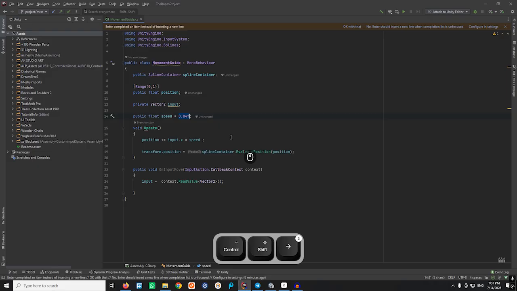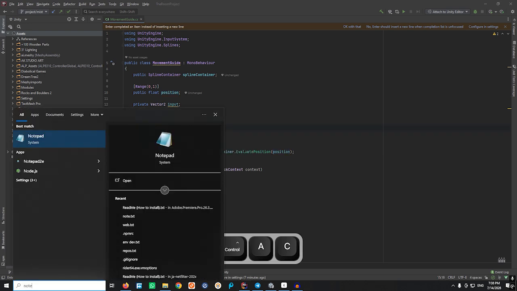Say I can assign 4 to the speed and then normalize it inside of update. So this position will always be a value between 0 and 1, and it doesn't suddenly snap to the end of this line. So here's how we're going to do this.